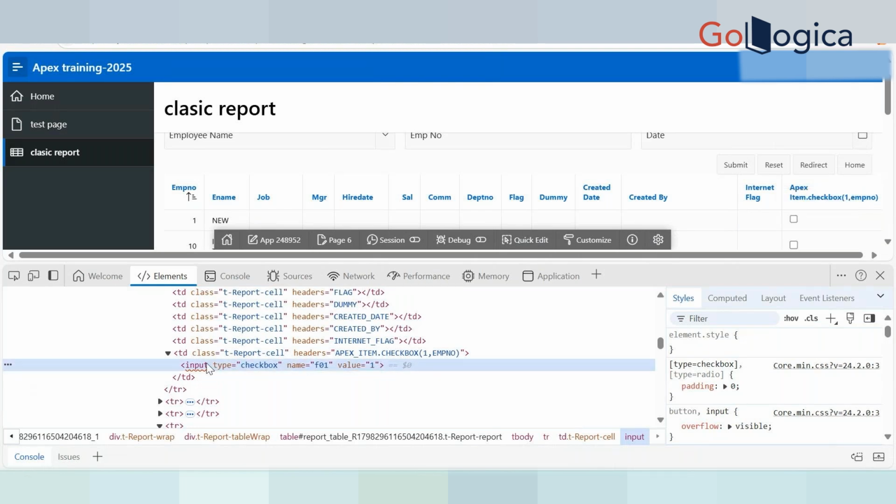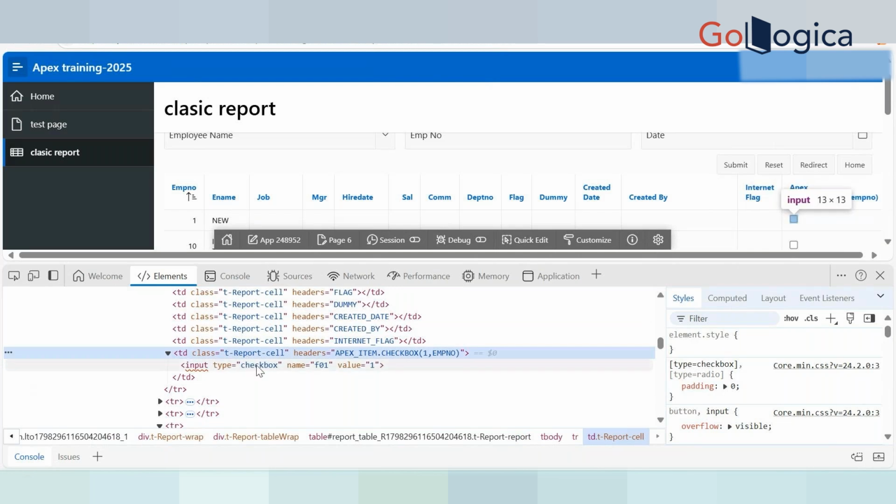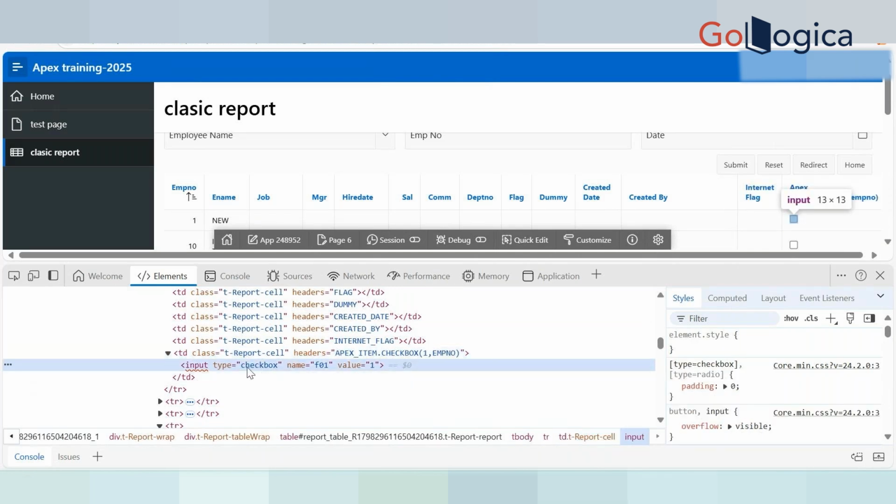So we just hide it from the UI so that it displays as a checkbox. But if you check in the backend, it's just HTML. So this is basically a way to create a checkbox.